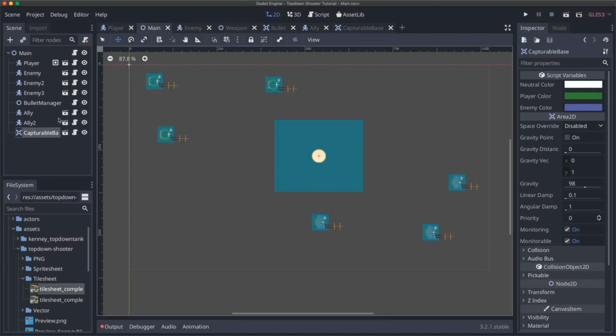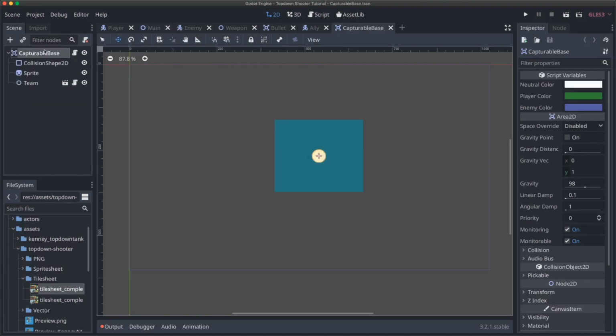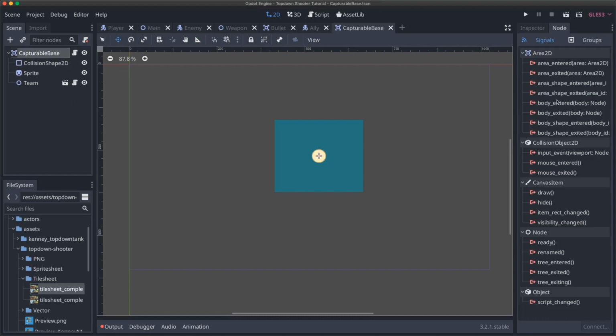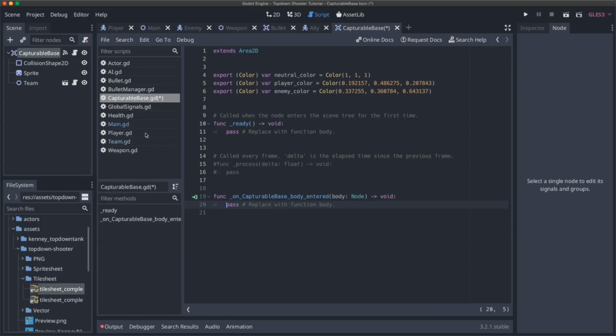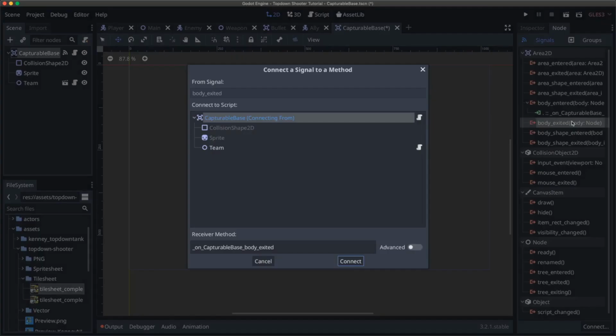So let me come back into main. And what I'm going to do, actually we'll do this from within our scene here, is connect our body_entered and our body_exited signals. The easy way to keep track of who is in our radius is just to use the process function of our capturable base. That'd be totally fine, but we don't need to check that every single frame. So we can get a little bit better performance and be a little bit smarter about it by just using these signals here. So we're only adjusting who we are keeping track of when we actually have a new body entered or a current body that has exited. So I'm just going to connect both of these in here. Also connect the body exited.